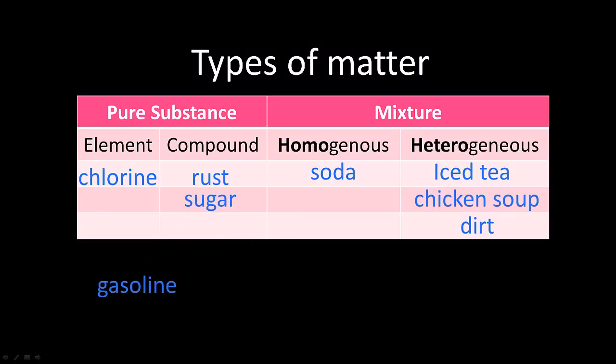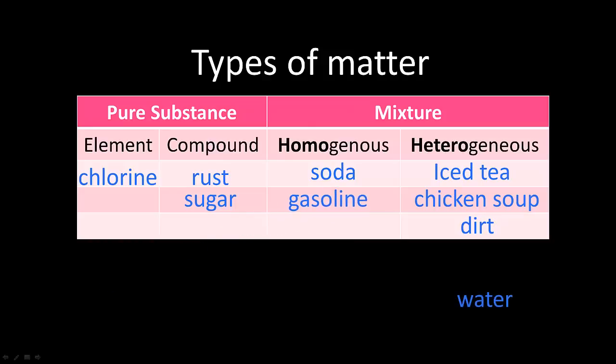Gasoline, we actually saw that on the previous slide. That is a mixture of different hydrocarbons, and it can be physically separated. I actually used to do that where I worked at Fina Oil and Chemical. But when you look at gasoline, does it all look the same? Or can you pick out the individual pieces? Well, it all looks the same.